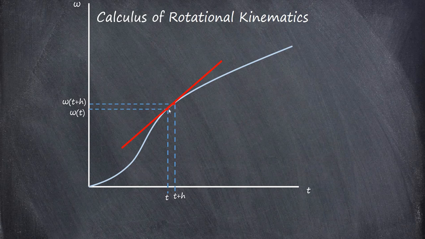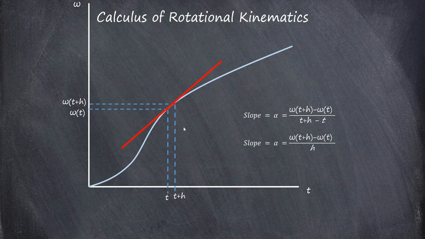So we have a dilemma. We want a tangent line, but instead we have a secant line. So what can we do? Well, calculus tells us we can make h as small as possible, or we can make these 2 points as close to each other as possible. So for now, we have this slope. The rise is omega(t+h) minus omega(t), and the run is t plus h minus t. So we just simplify that denominator, and what we are left with is h.